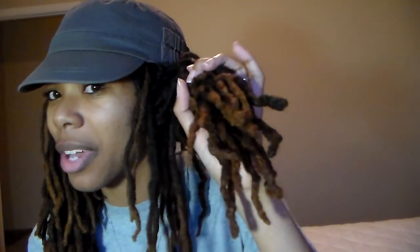Okay, choosing whether or not you actually maintain your locks throughout your journey can have an influence on how they look. Whether or not you color your hair will have a major influence too. I feel like once you color your locks, they tend to look a little bit drier, because they are. Not terribly so, but you can tell on some of mine towards the ends, especially where the color is, that it looks a little drier than natural black or dark brown hair, whatever your locks look like.